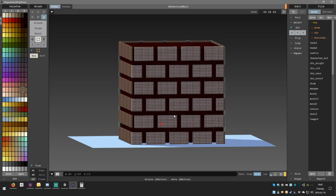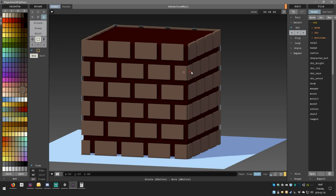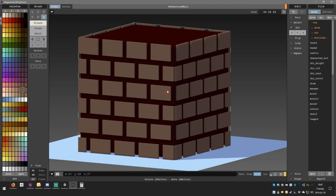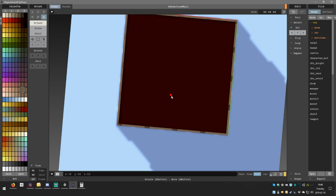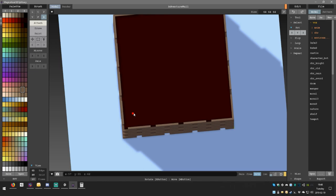Yeah, see here, we're missing these. We're just gonna paint these in, paint them like that. Whop. Whop. And whop. All right. Now, yeah, for the top, I'm not really sure. I'm not sure how a brick wall looks from the top. Not too sure about that.